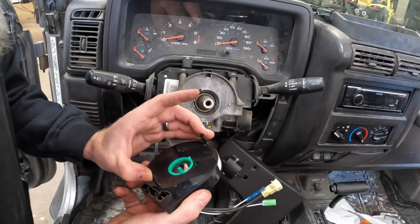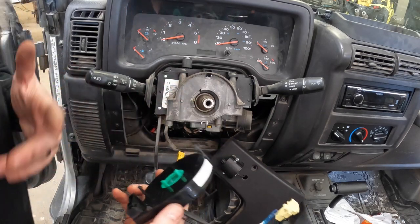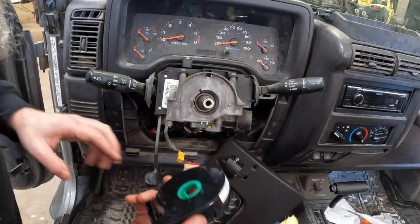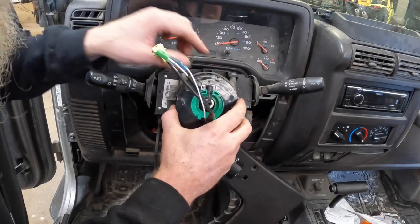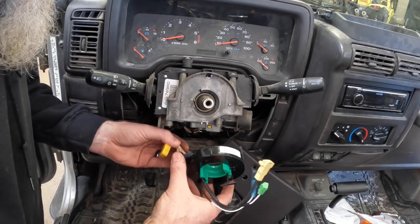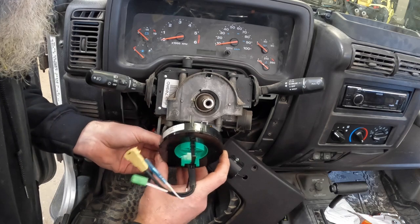So check your clock springs. A lot of times with clock springs, one of these two tabs can get broken off. I would probably get a new one if one was broken off, because it does need to stay and not move around. Now before we put it on there, we're going to go ahead and put our two connectors in, because it's easier with it out.